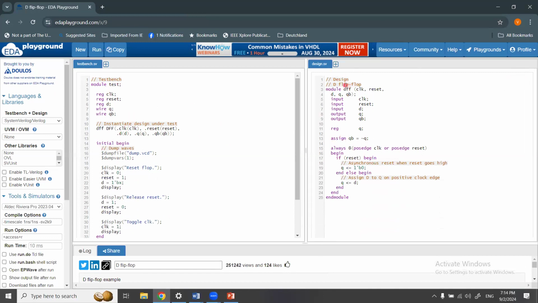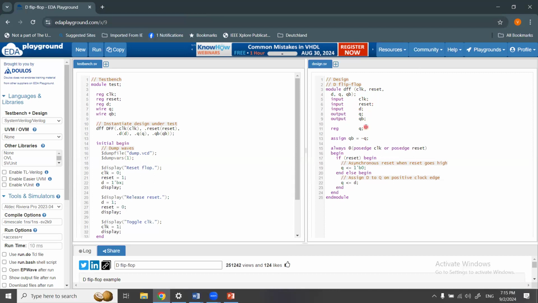So how do you write the code? The first two lines are the directives, then you have module, and then you have endmodule. The name of the module is D flip-flop. Then in the parentheses, you define input and output. So clock is input, reset is input, D is input, and Q and Q bar are the outputs.